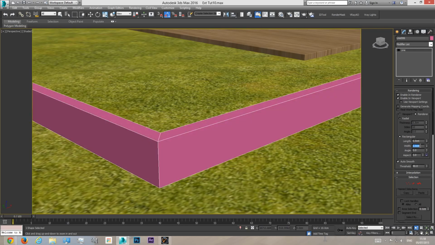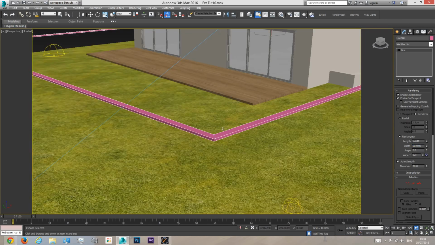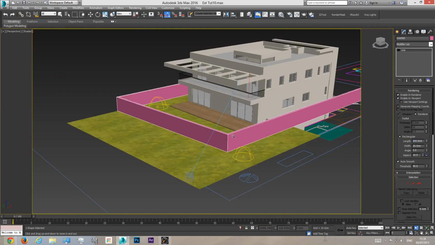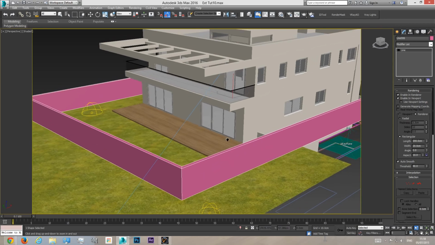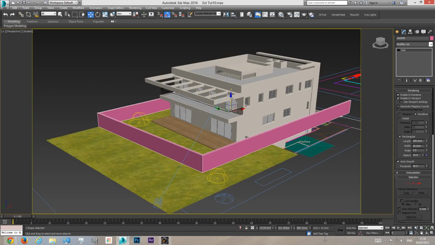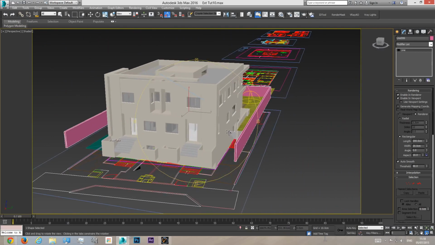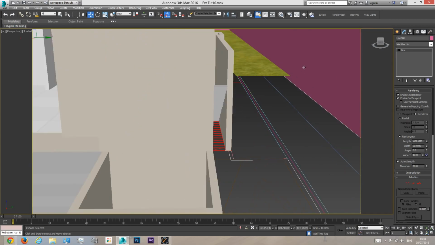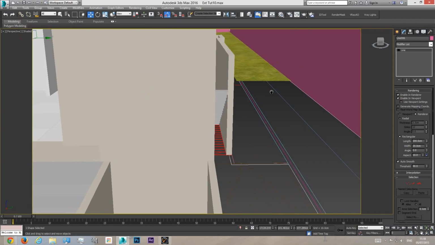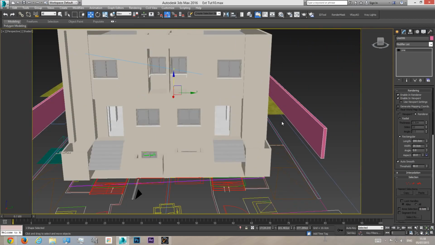I'm going to give it a width of 20 because the fence is 20 centimeters wide. And I'm going to make it height or length 2 meters. So now we have a 2 meter high fence. I'm going to take this down here so it only barely goes beneath the grass, just a little bit beneath. And let's go back to camera.